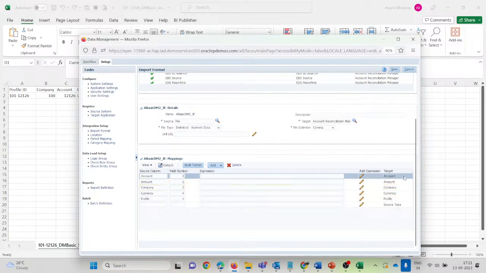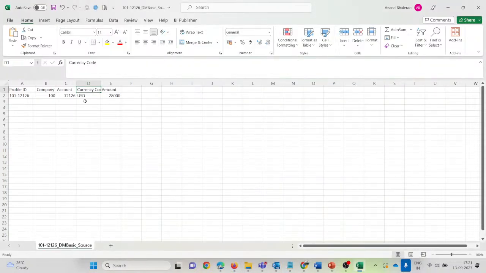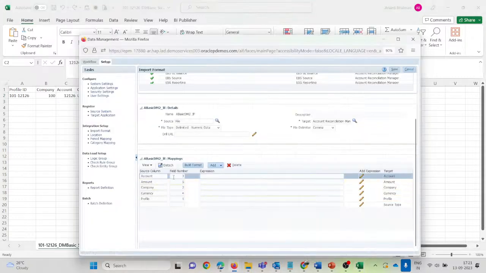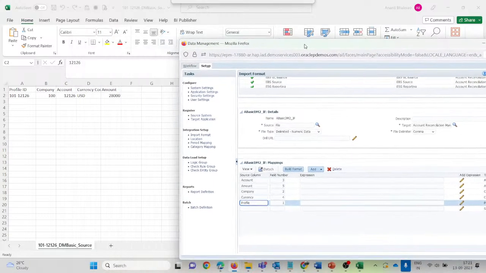In the import format, we have mapped the CSV file with the target. So the account will go to account, company will go to company, and the system will read the 3rd column as account. So it will pick up the account from the 3rd column, and this account will be available in our target application. Similarly, for this profile, it will go and read under the first column.